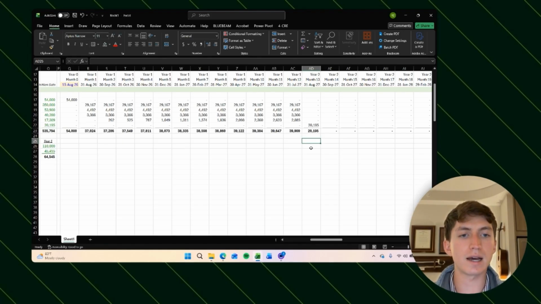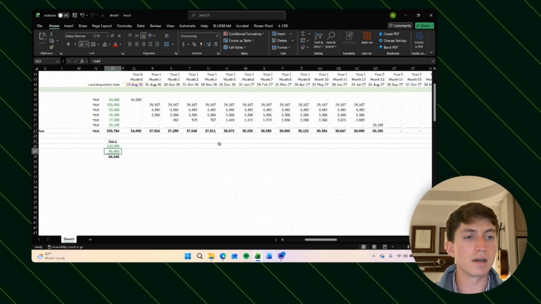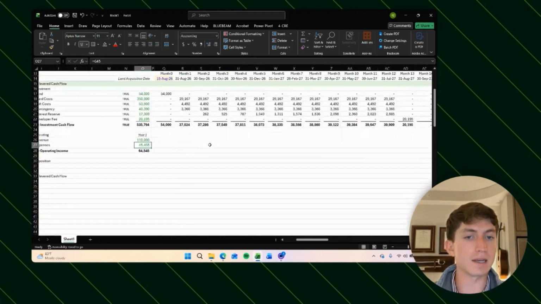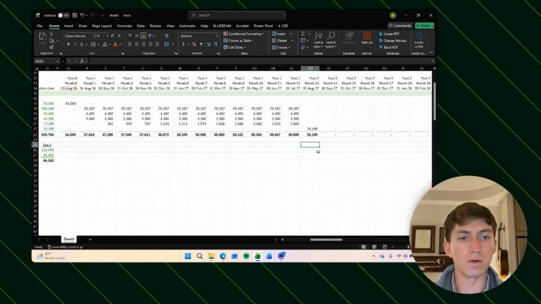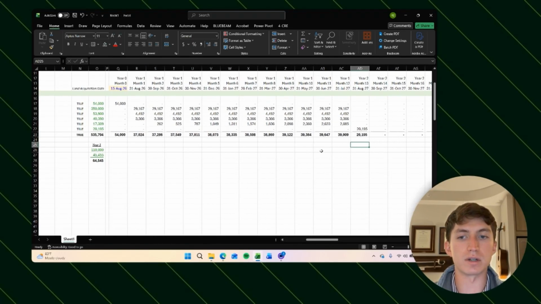And the next thing is that there likely is some seasonality to this. There is seasonality in short-term rentals, but we're going to assume that we earn the same amount in each month by taking our annual revenue and our annual expenses and dividing them by 12. We could easily assume that our electric is going to increase during the winter months because we're going to be spending more on heating, or more on the hot tub, or all these different things. But we're just going to assume that it averages all out.